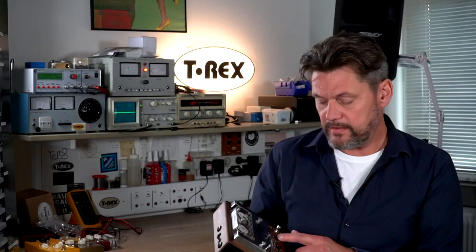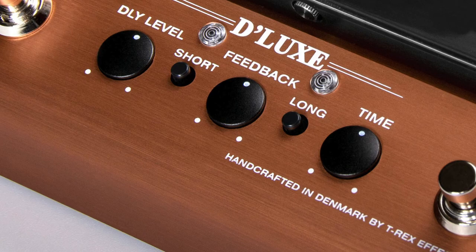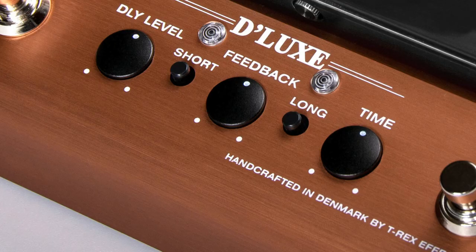It comes with some knobs, and one of the knobs on the front is the delay knob, where you can dial in the level of the delay, and then you have the feedback, the repeats, and then you have the mix. You also have two toggle switches, where you can switch in head number one and head number two.